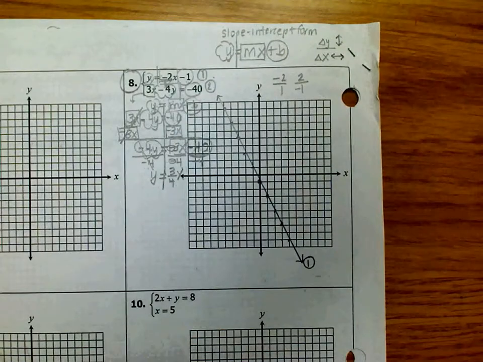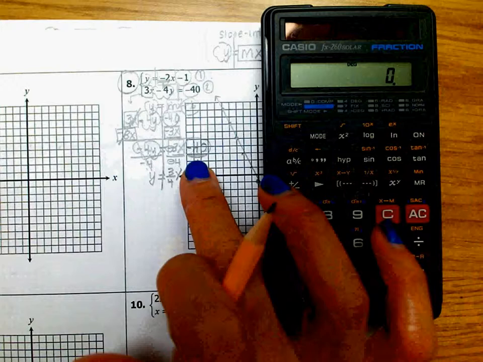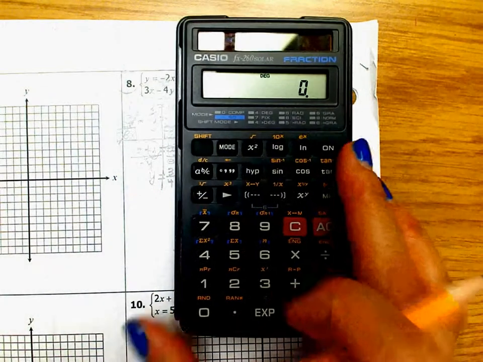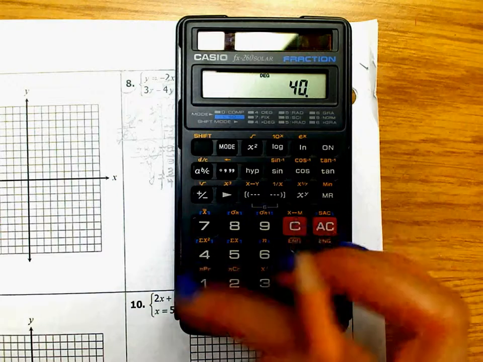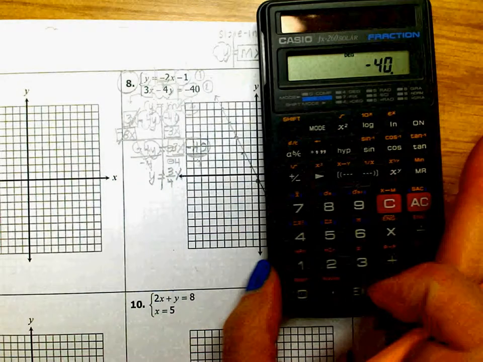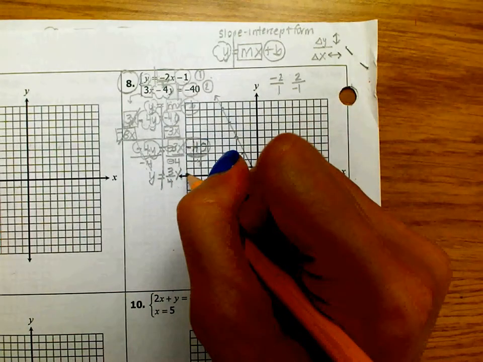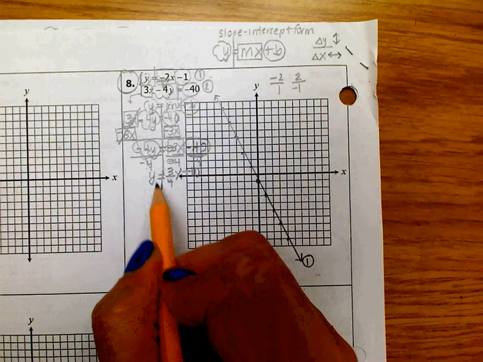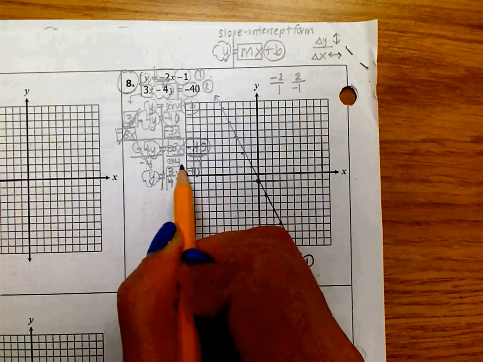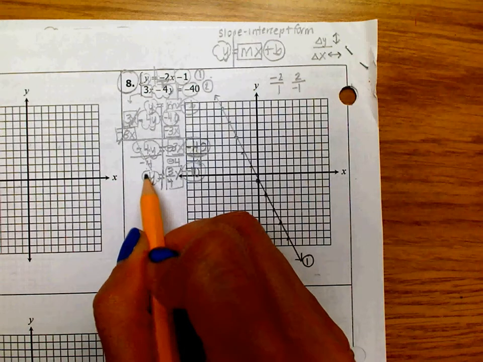So let me see here. Here's my calculator. Negative 40 divided by negative 4, since the number is bigger on top. Well, that doesn't necessarily matter, but divided by negative 4, it comes out to be a nice integer, which is a positive 10. Okay, so now we're ready. We have the cloud, we have the box, and we have the circle. And there is an invisible 1 here, and that's how we know we're done.